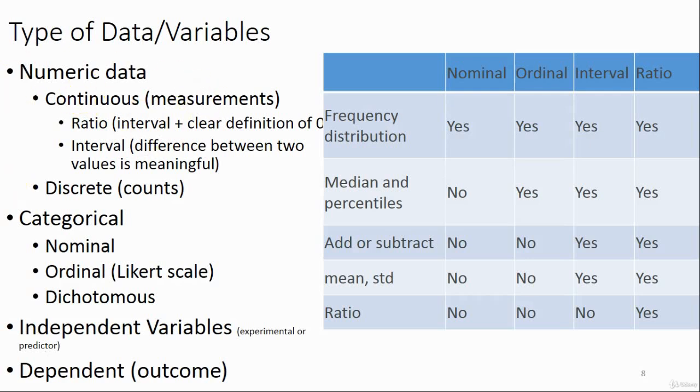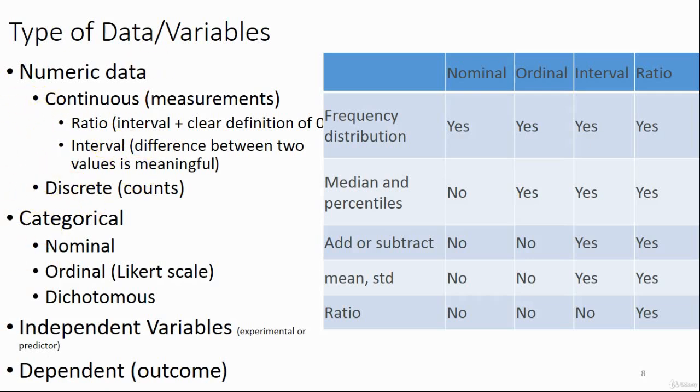Interval is where the difference of any two is meaningful. If you have, say, $5, and another person has around $2.5, then person A has 2 times the value of person B. And discrete is similar to a count, a number of counts, like the number of students in a class, the number of employees in the office, and so on. So that is discrete.